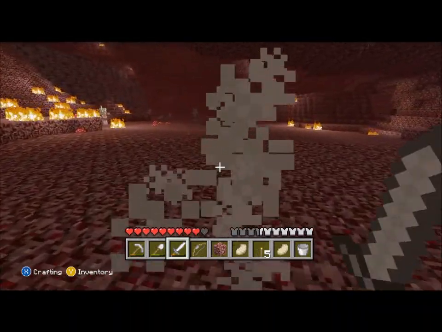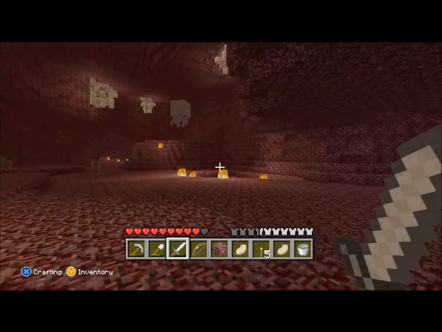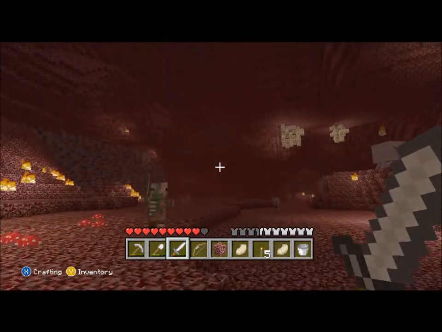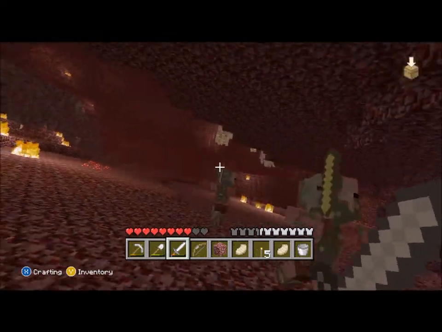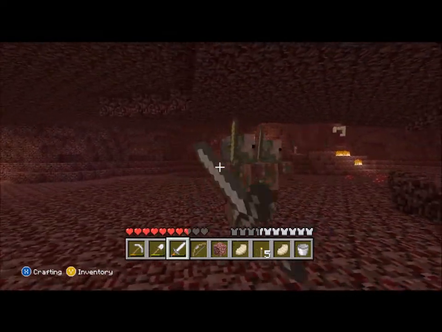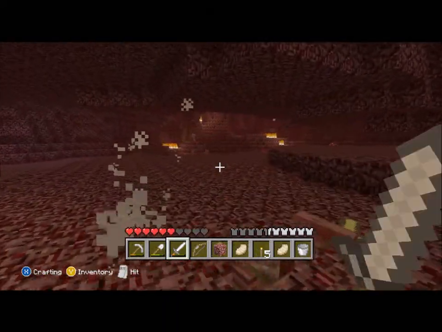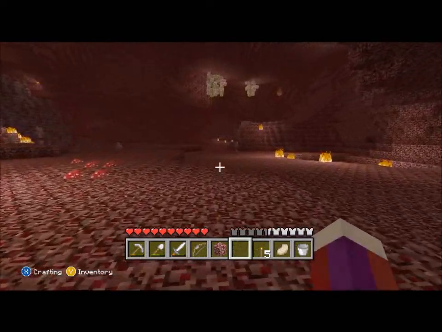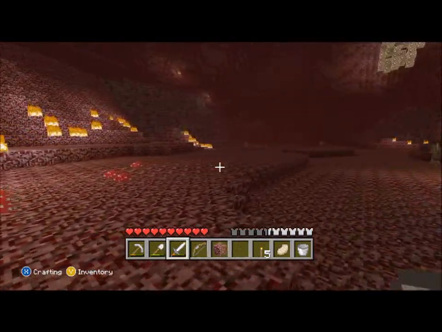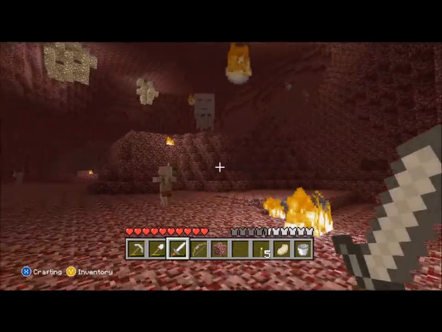Yeah, I'll take two pieces. I can't do anything with this stupid thing. These fireballs are gonna kill me. What? Did that fireball just stop and float? I'm gonna die. Okay, we're good. Actually, I think that ghast is low enough. I could freaking kill him. I can go up on that hill, or I think I could sword that dude.